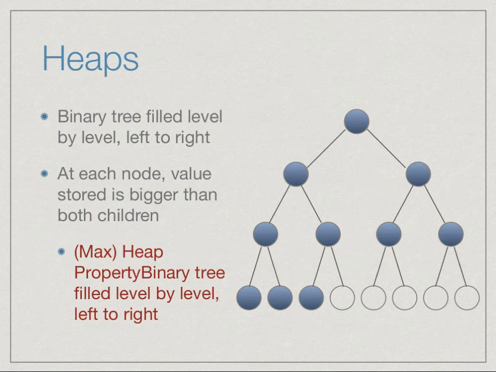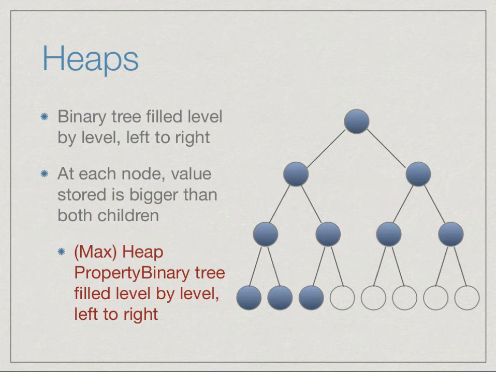When we have a heap, we have a binary tree in which we fill each level from top to bottom, left to right. In other words, at any point, a heap consists of a number of filled levels, and then in the bottom level, we have nodes filled from left to right, and then possibly some unfilled nodes. The first property is structural. It just tells us how the values look in the heap. In this picture, the blue nodes are those which have values, and the empty nodes are indicated with open circles at the bottom.